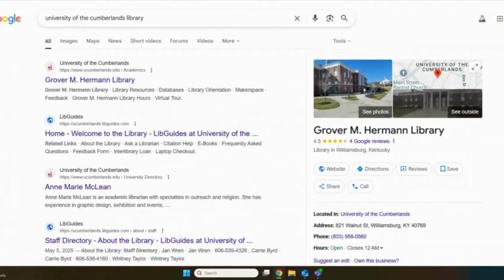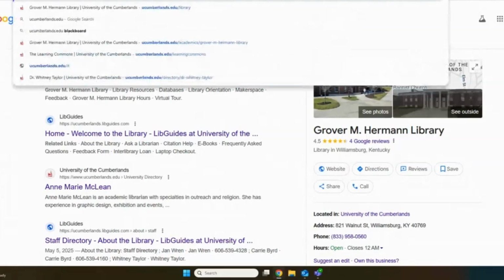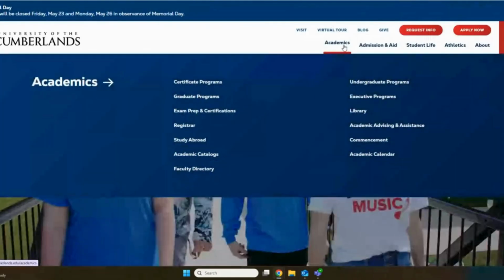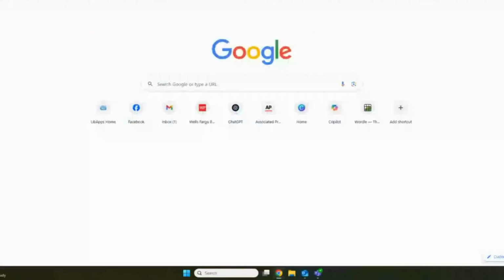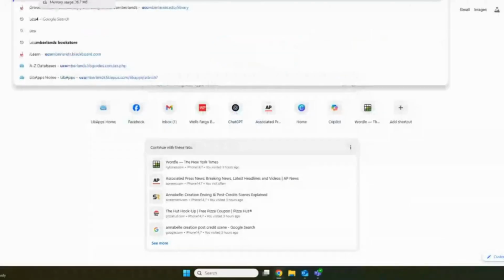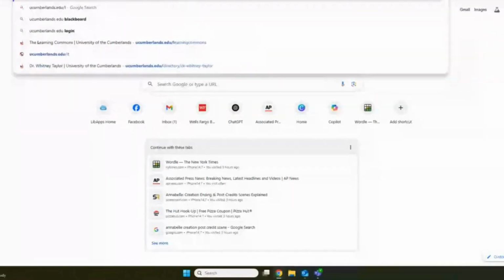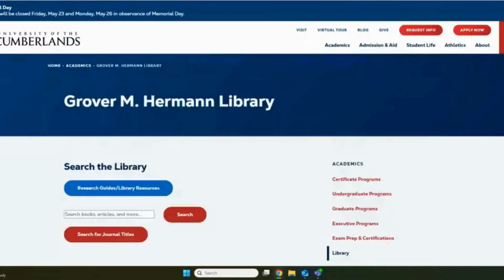But if you want to have something bookmarked or saved, you can always go to ucumberlands.edu and find us through the academics tab here on libraries, or you could go to ucumberlands.edu/library, all of which will get you to this page here.